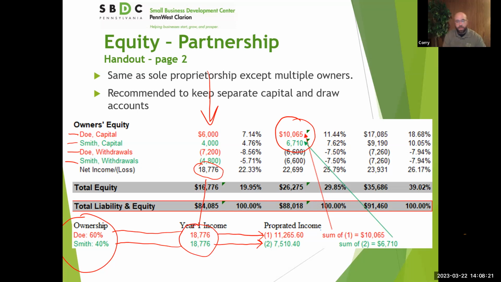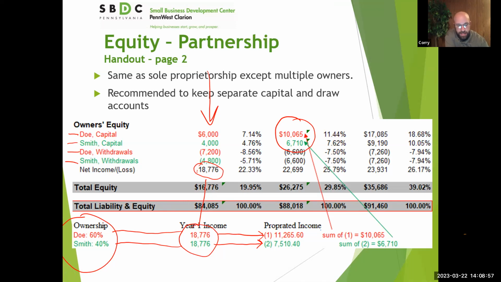And so the 10,000, I'm trying to think of how did I come up with these numbers here? The 10,065. Corey, it's because they took out more, the withdrawals were higher. Right? Man, I just calculated this earlier today too. I don't have a calculator handy with me. 618, or no, I think it's this here. It's this right here, sorry.